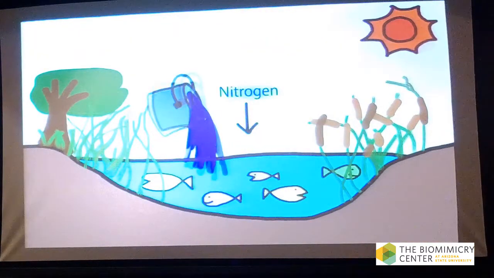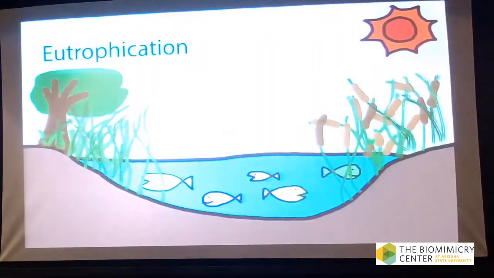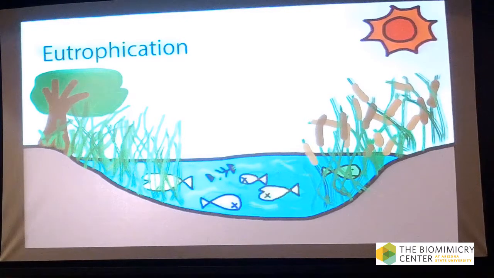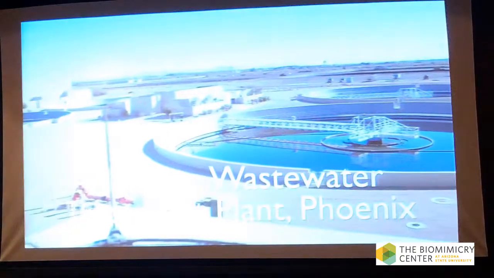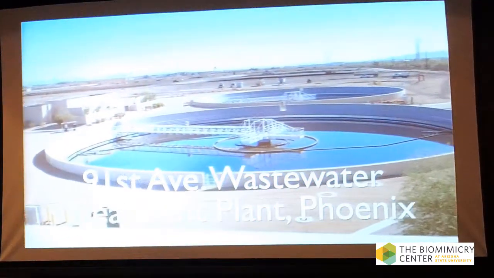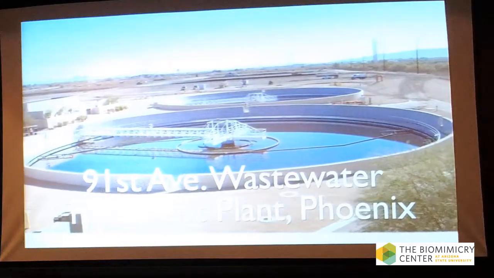If you get too much of the nutrient that's controlling ecosystem productivity, the system becomes too productive, it becomes what we call eutrophic and polluted, you get fish kills, and it's no longer safe to drink. The water that leaves our houses and pipes when we take showers, we do laundry, we flush toilets, winds up at a very sophisticated wastewater treatment plant. There are maximum levels of nitrogen that the city is not allowed to discharge into the Salt River.